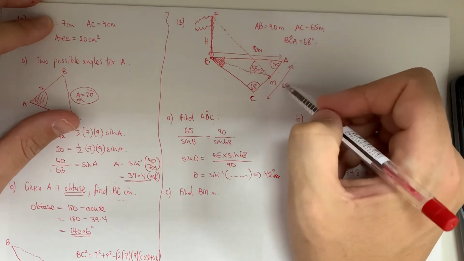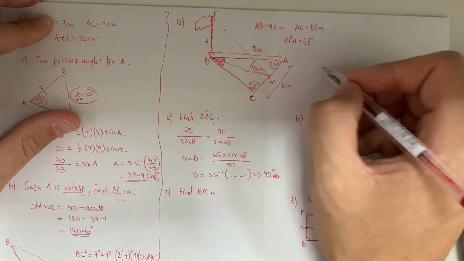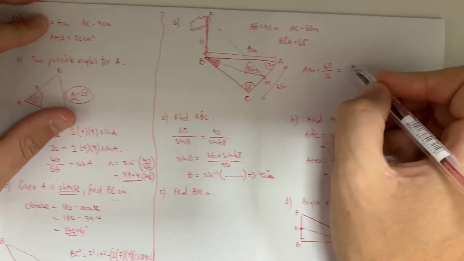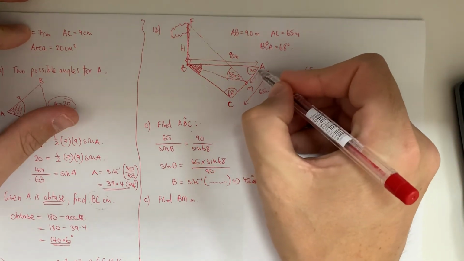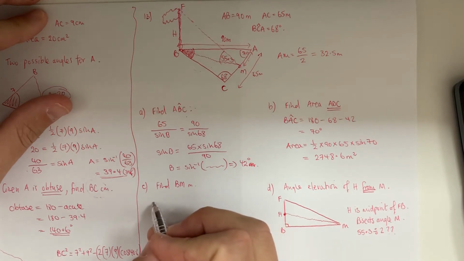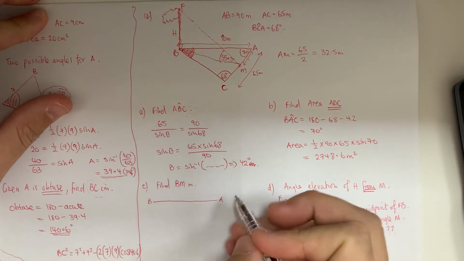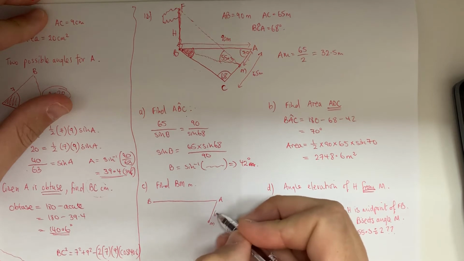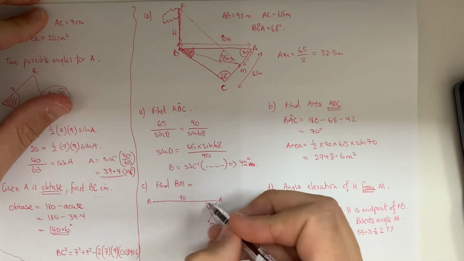So if M is the midpoint and this is 65, then 65 divided by 2, that means that AM is equal to 65 divided by 2, which is 32.5 meters. So this from here to here. So I'm just going to sketch out the little triangle I have. I'm not going to assume anything, so B to A. And then I've got A to M, which is 32.5. I know that's 90. I know that's 70.